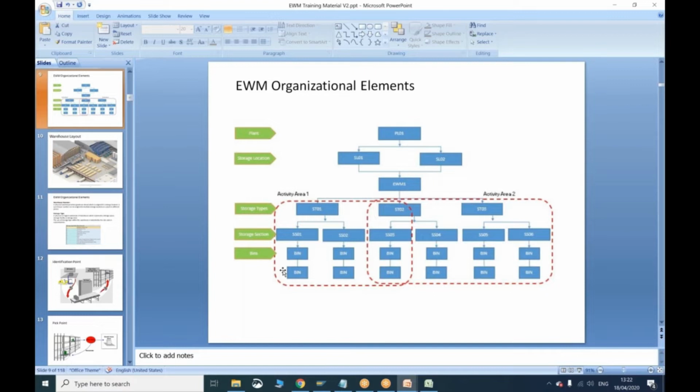You following it? In order to capture all the operations of your warehouse to a minute level, you have to implement EWM. Meaning you are extending your storage operations by implementing EWM here.